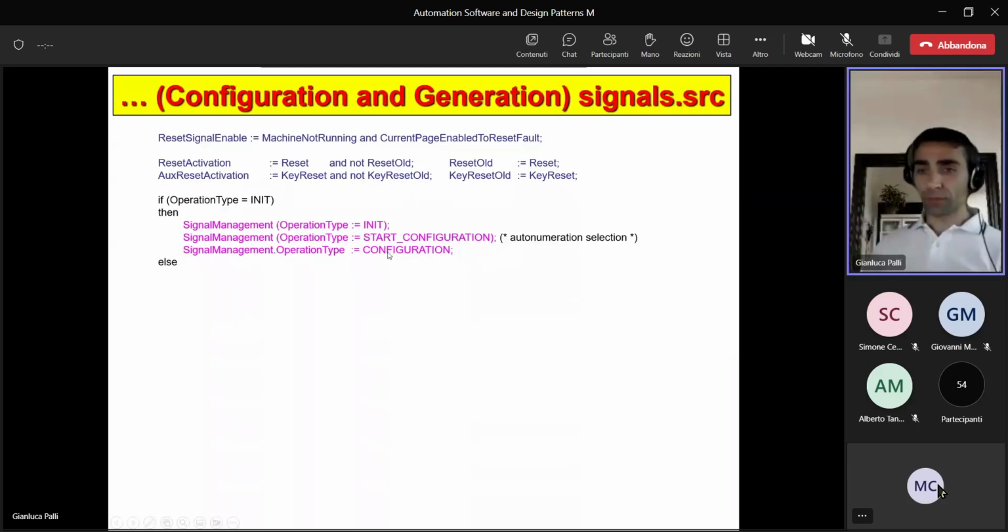Okay, you have to understand this mechanism. In this way, we can call the signal management every time to perform a different thing. So start the configuration, so clean the information about the configuration of our signals, and then start configuring the signals.